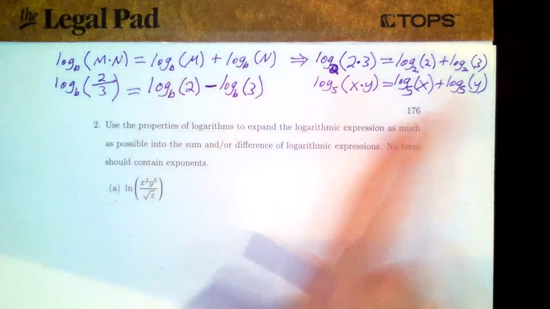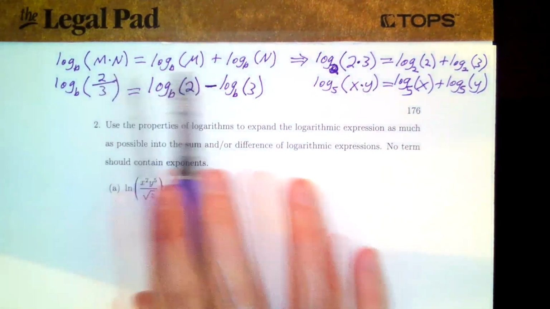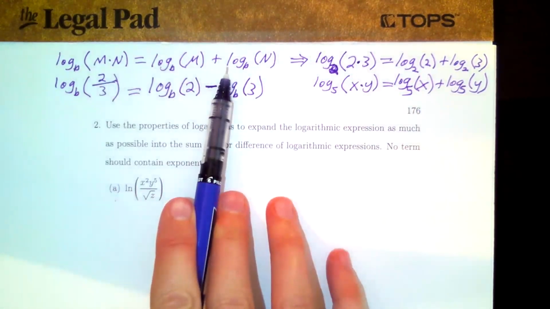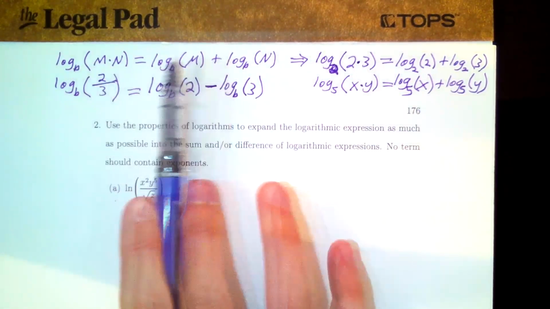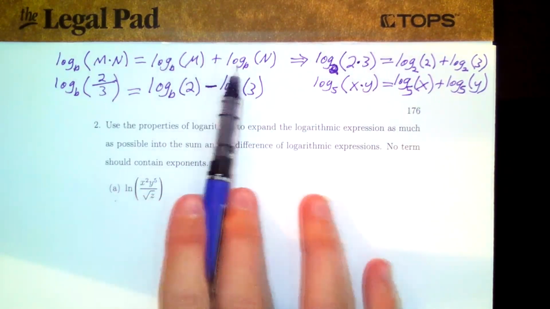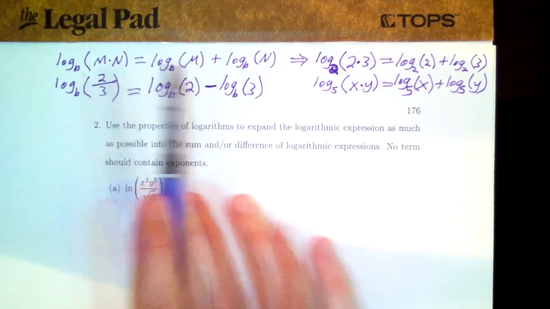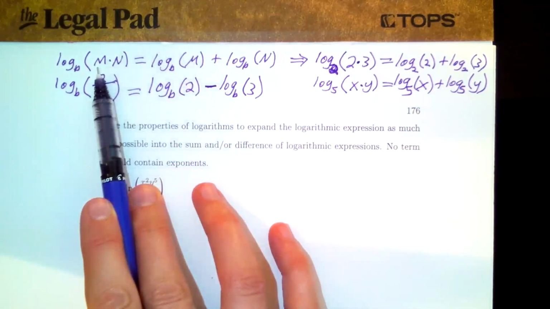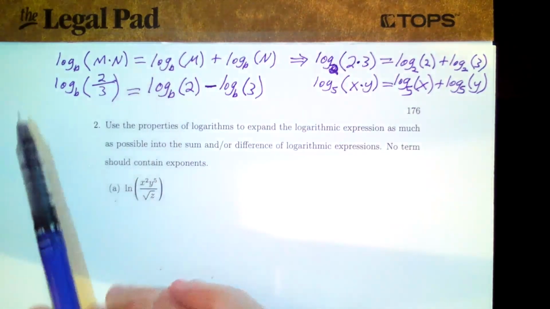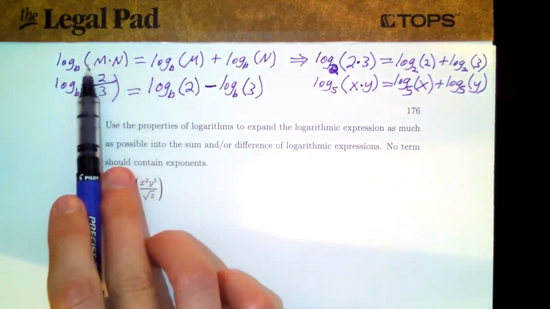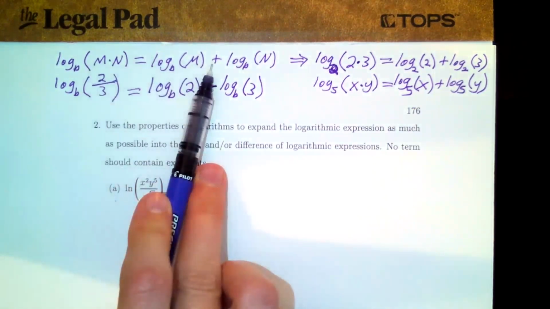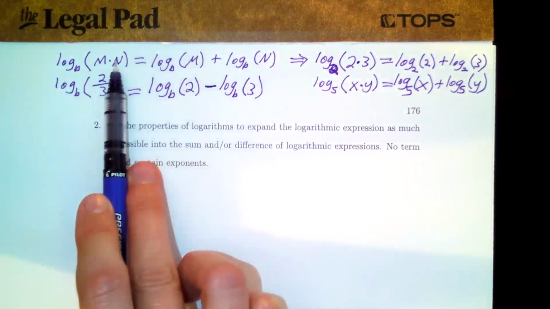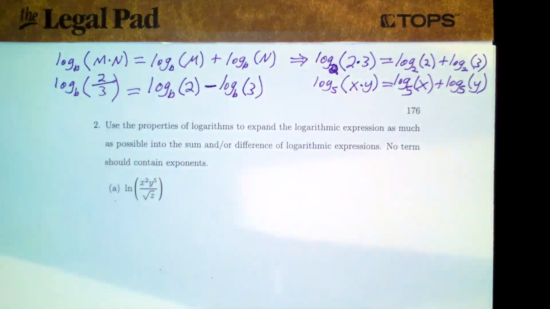So let's apply these. You can use these formulas both ways. You can take one log and split it into more than one log. That's called expanding it. Or you can take more than one log and scrunch it down in this direction. Take two logs that are added and scrunch it down into one that's multiplied. So it depends on which way you want to go. Some of our directions will say, start with one log and expand it into more than one. Or they'll give us more than one log and tell us to scrunch it back down into one. So let's practice going both directions.